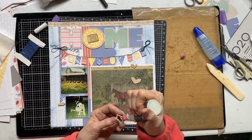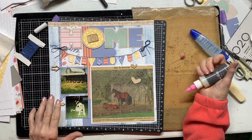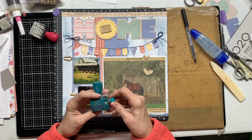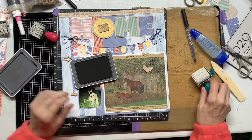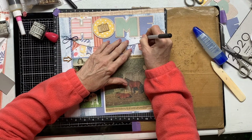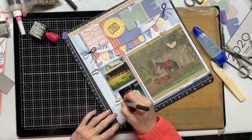And the wood I'm attaching with liquid glass because that seems to hold it really securely and dries fast. Now I'm looking through my date stamps to see if I can find a date from way back when this was, 1995, and I didn't. So I just picked one that said date and had a box, and you'll see it there. And that worked out well, and I just filled it in with a random number. No, the newspaper was in May, so that's what I put.